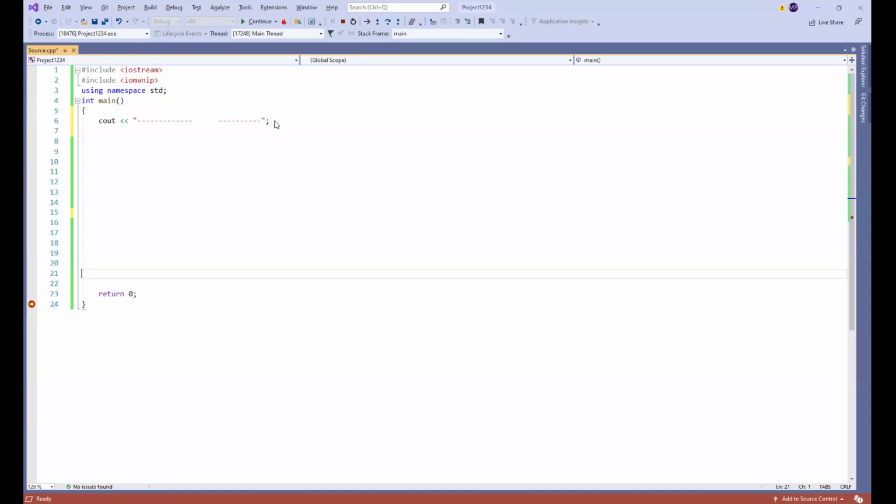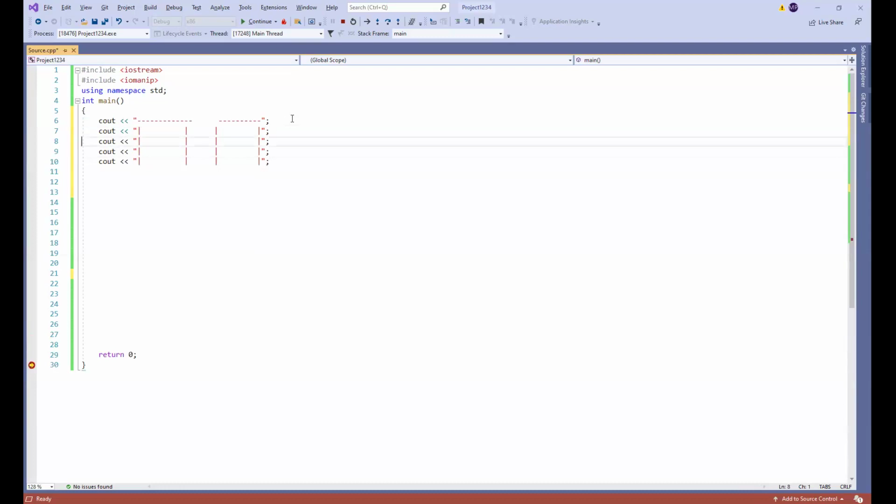For the second line, I can put another cout statement. Put some space. Semicolon and enter. So I created two of those.